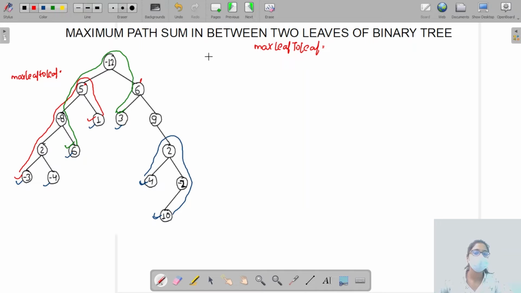Okay, so there are two cases. When we'll call our left subtree, then it will be containing the maximum path sum from leaf to leaf.